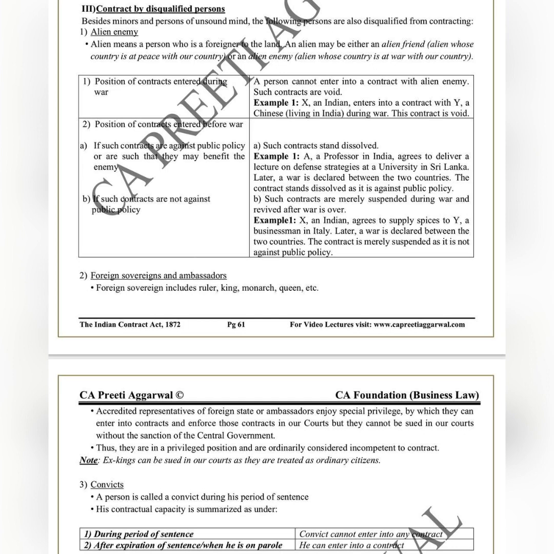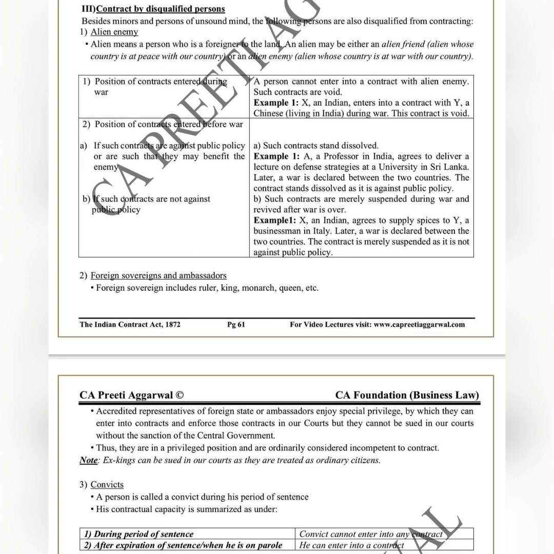But what if I have already entered into a contract and then a war is declared? So we will try to analyze, is this contract against public policy? Is it benefiting the enemy? If yes, then the contract will be dissolved. But if it is not against public policy, it is not benefiting the enemy, then that will only be suspended and will be revived after the war is over, unless it becomes a time barred debt.